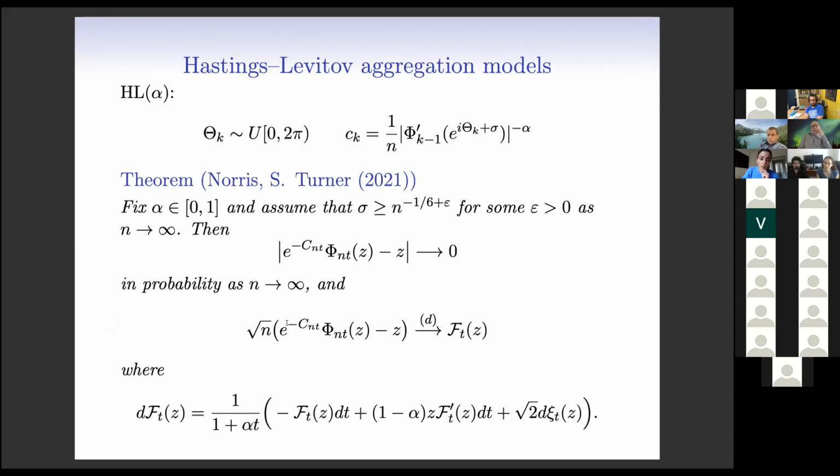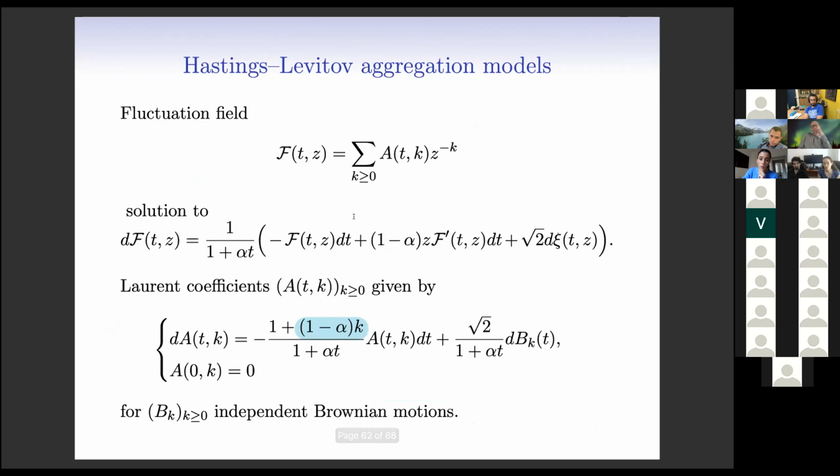So we have a disk shape, and we can also prove that there is a fluctuation result that goes with it. So take this difference, which is going to 0 by the shape theorem, blow it up to see something non-trivial, and we show that this sequence of holomorphic functions converges to another holomorphic function outside the unit disk, which is conveniently described by the solution of this stochastic partial differential equation. And the thing I want to emphasize here is that the alpha, which is the exponent in the particle sizes, appears in the drift of this differential equation.